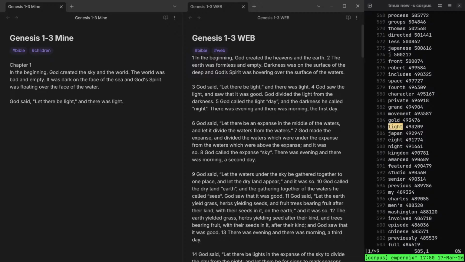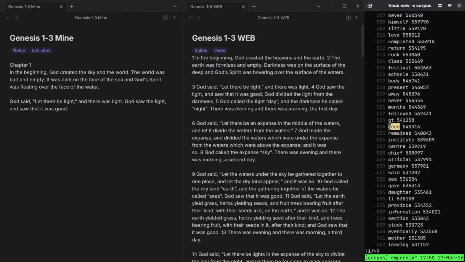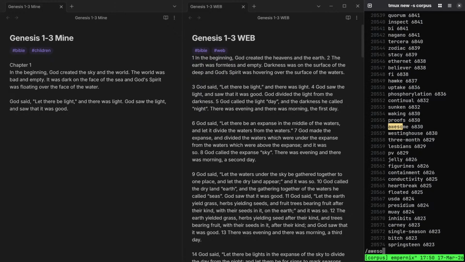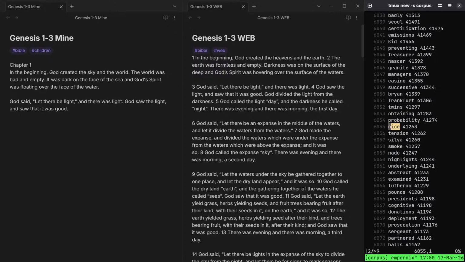And there was light. I know was is common and is common. God saw the light and saw that it was good. I'm just going to double check. Good's there. Okay, let's go back there. Mark it as A. Awesome. A lot less common. Nice. This kind of gets away from the meaning a little bit, and it's less common.